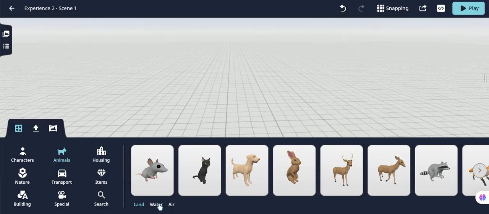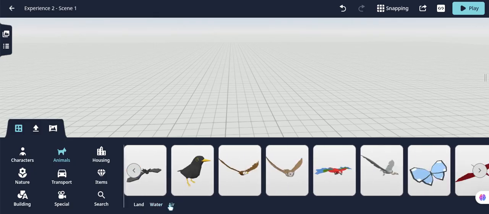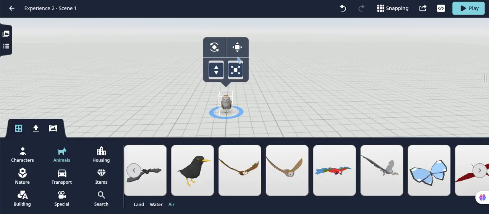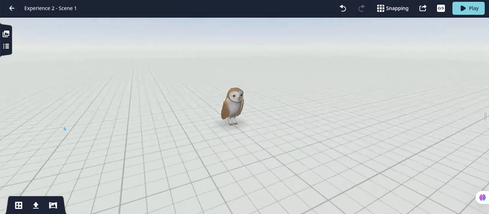Land is animals that live on land, water is crabs and sharks and stuff that's on water, and air is like birds. I'm going to use this bird because this is the bird we used for the first scene.